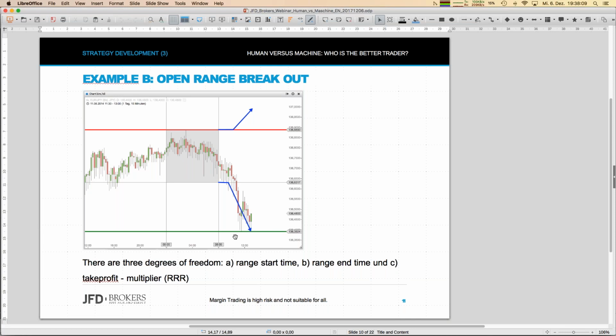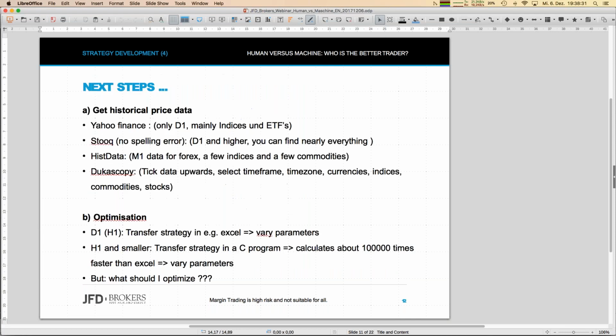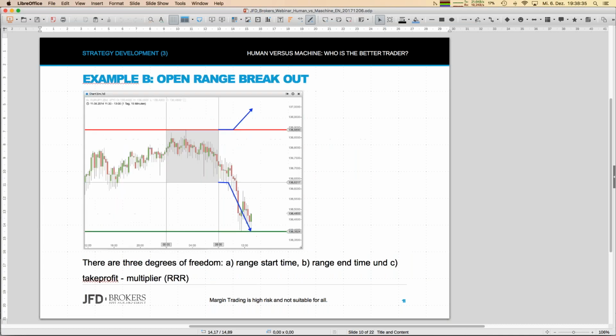But the question is, when we develop such a strategy, hey, what are the best times? Is it midnight to 8? Is it 1 o'clock to 3 o'clock, or whatever? And in order to answer that question, we have to ask first another question. I will come to that in a minute. I messed up the order of the slides anyhow.